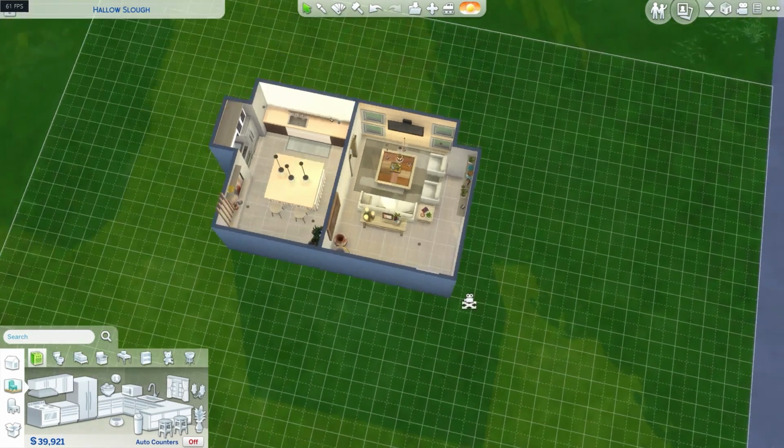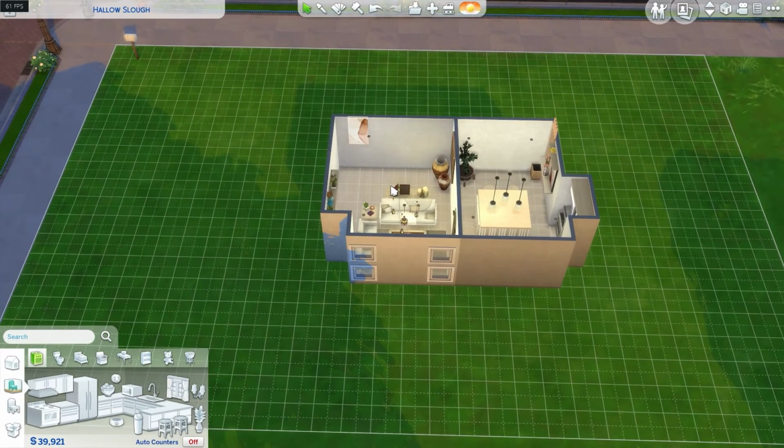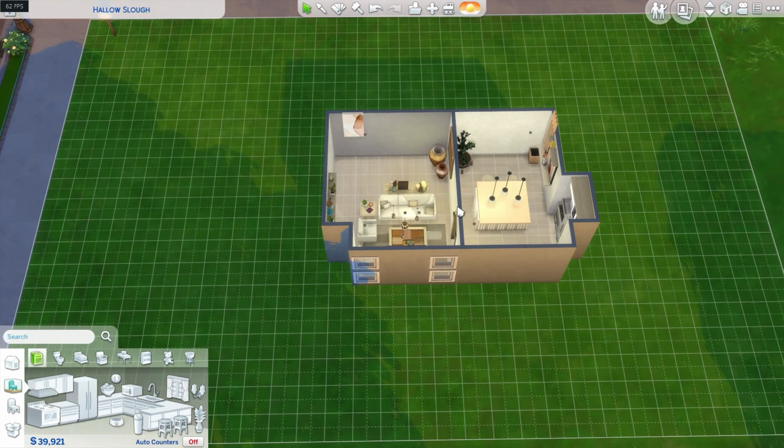Anyway, that's how you would use these pre-made rooms from the gallery, is that you just place them on your lot and move them around and fit them together like little puzzle pieces until you have a house that you like. And this is really great for people who don't necessarily feel like they're talented at creating shells or even at creating houses. Like maybe you're not a builder really, and you just want to play your game in a cool house, but you still want to customize it a little bit.